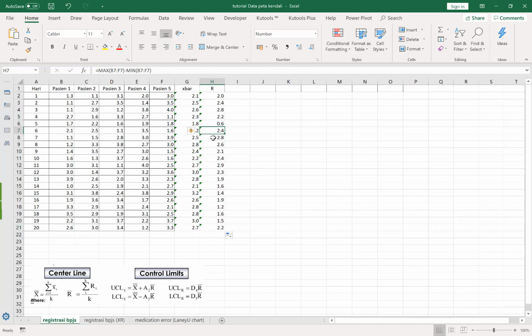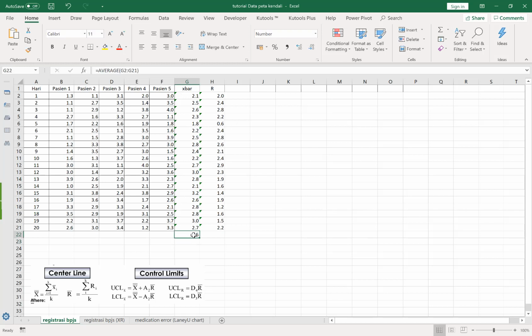Okay, so we already have X bar and R. Next, we also need the X double bar. X double bar is our central line. X double bar is the average of the X bar. So we calculate it as the average of that data set.